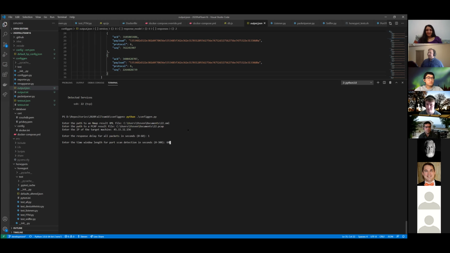The next one is how long or short the window is for a port scan. And that's paired with the next parameter, which is how many packets need to come in from a single host in that window for us to declare we're being attacked. And then we set how often a heartbeat is given by the honeypot up to the database, how often metrics are collected. And we're going to choose 15 minutes because that's the standard we're using in the system.